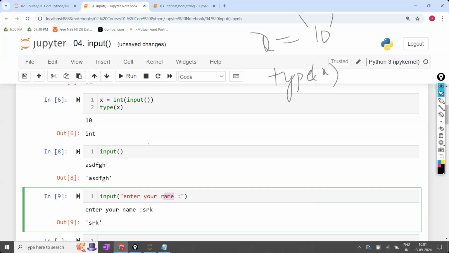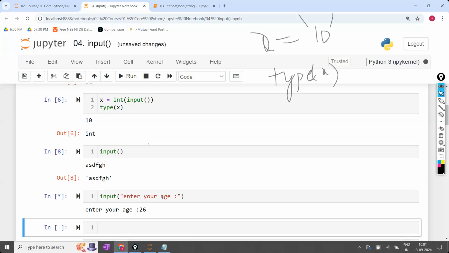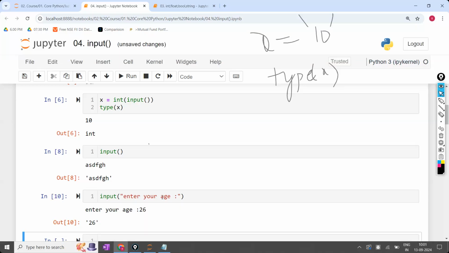So for example, here you are writing enter your age. It will print that enter your age like that. And I'm going to enter the value, like 26. Whatever it is, example purpose. As everyone knows, my age is not 26. Example purpose only. Right? After having 12 years of experience, how can age be 26 only? Okay? Right? Now, next.